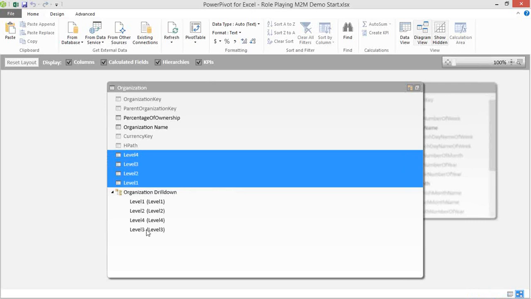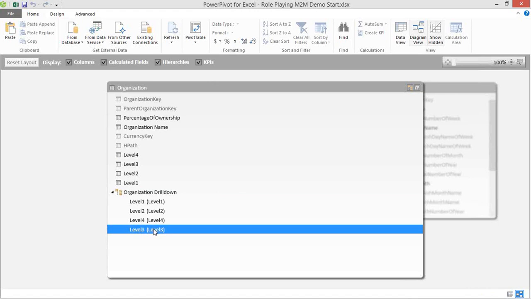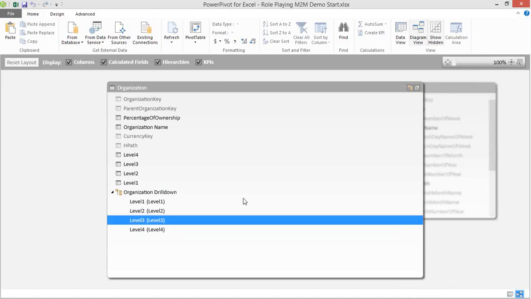Click enter, and let's double check we have the right order here. It looks like we do not. We got 1, 2, 4, 3. So let's click on 3 and drag it up. It's that easy to change the structure of your hierarchy. It's just drag and drop. Okay, so we got our hierarchy created.